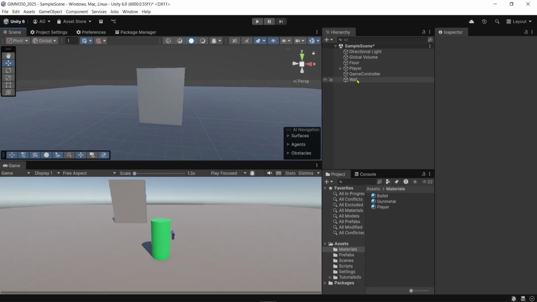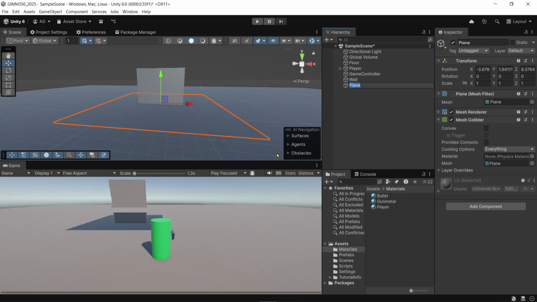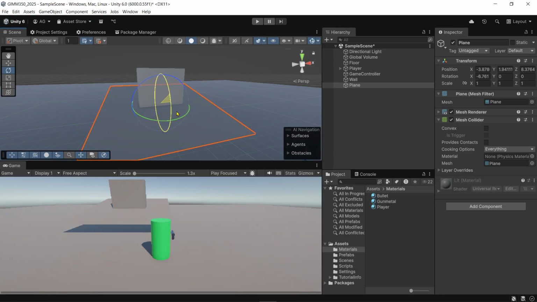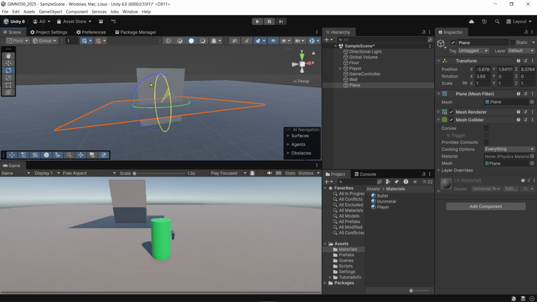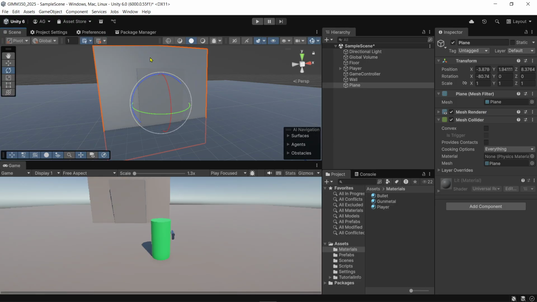And then we're going to also create a 3D object. We're going to do a plane. Remember, with planes, they have one side that has a visual texture on it. The other one is see-through, so it's like a one-way mirror. We're going to be focusing on using this side here. So we're going to set our x to -90, to make it nice and square.